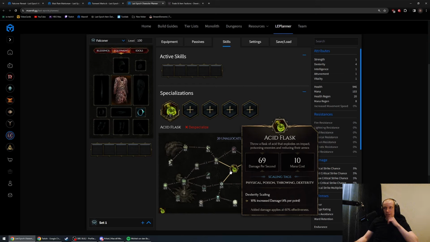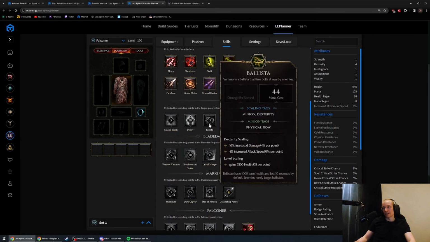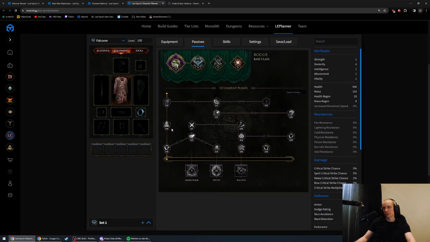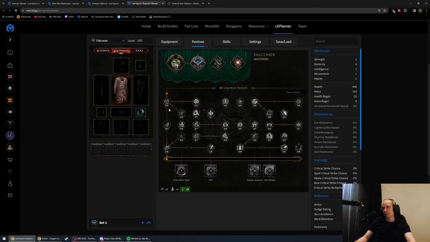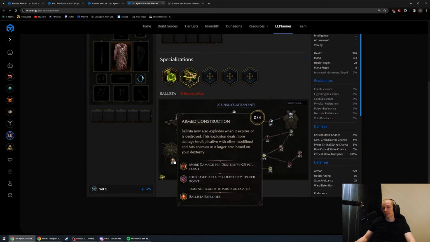Yeah, tripwire. Yes, that is. On ballista, I actually need to get points for it. There's stuff like this, more damage per dexterity. You're going to be stacking Morning Frost, I guess, and full dexterity stacking. I don't know if you use Morning Frost, you can, but that's 8% more damage per dexterity with ballista.